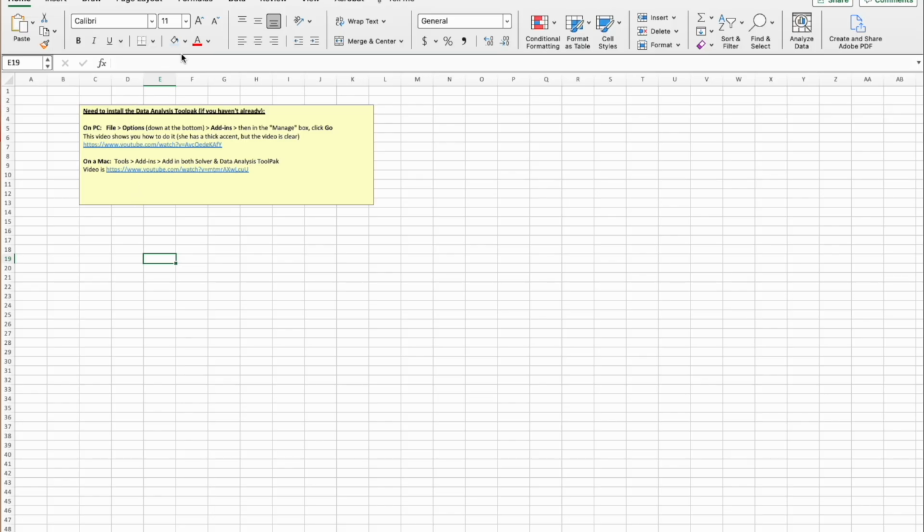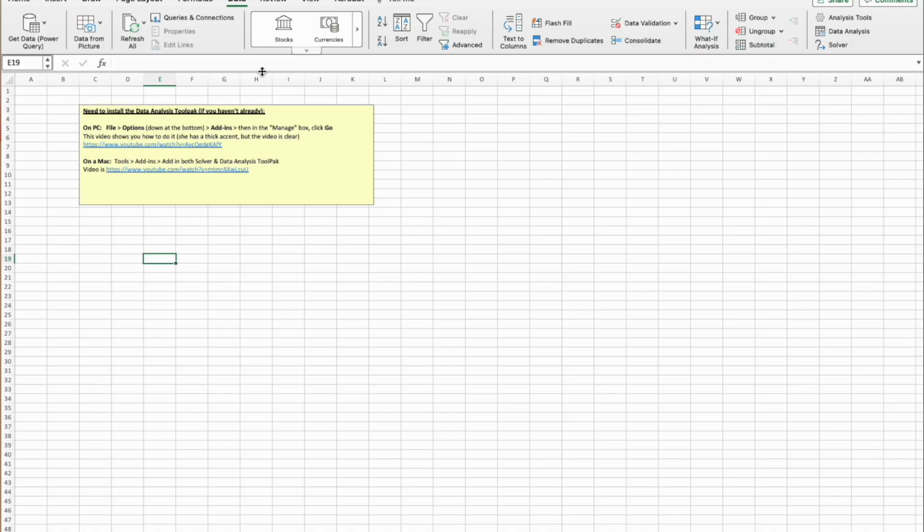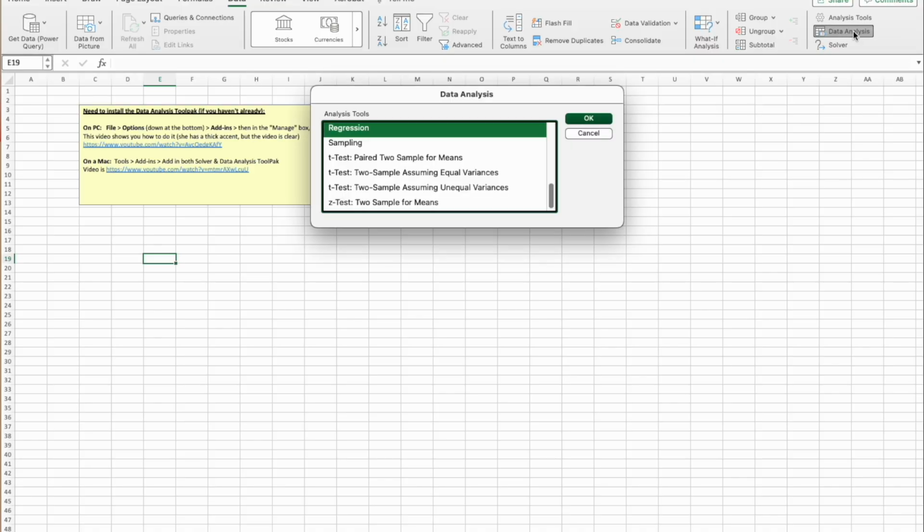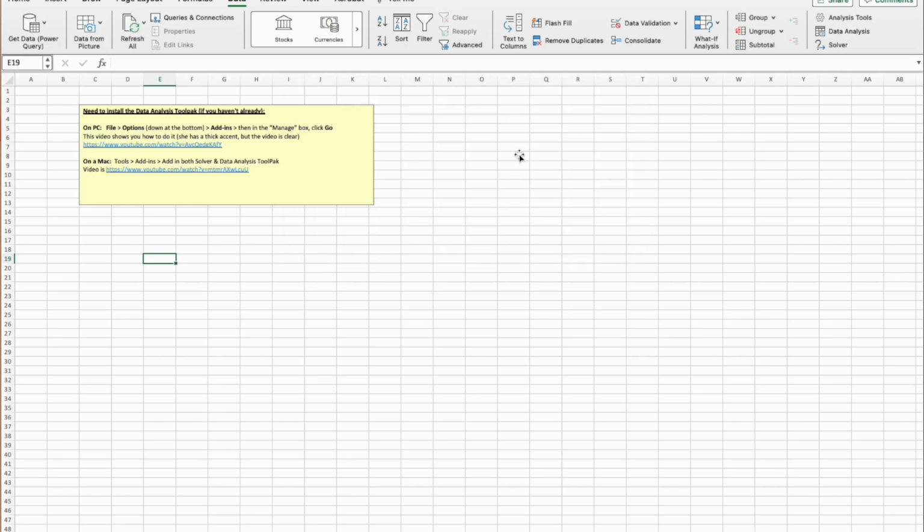You'll know you've done it right when you go into data, and on the far right you'll have the tool pack, and for a Mac it shows data analysis, and you can see that we have regression right here as one of those factors. And that's how you know you've done it right. But before you get started, make sure that you have downloaded and installed the data analysis tool pack if absent. And we do have instructions for PC, Mac, and also for Microsoft 365. So please make sure you do that.